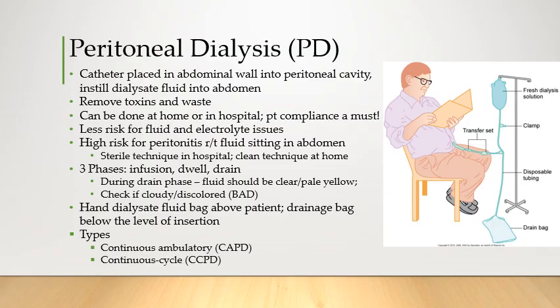They should be maintaining clean technique when they're dealing with the bags and sterile technique when they're hooking the bags to the catheter. And they should increase protein in their diet. So very purposely increasing the servings of protein that they're taking in every day. This does not include, by the way, most protein powders. Most protein powders are actually very hard on the kidneys. So we just want them to eat foods higher in protein.